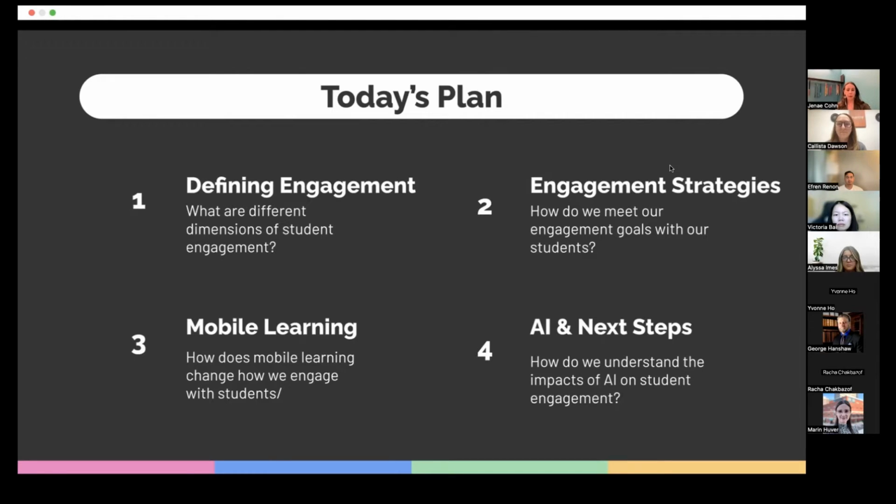We'll pivot from there to thinking a little bit more explicitly about technology. Many of your students who are taking asynchronous online courses may be doing so on a mobile phone. So how does mobile learning change how we engage with students in these contexts? Are there things we need to be paying attention to from a design perspective that are going to be different than an assumption about using a desktop or laptop computer?